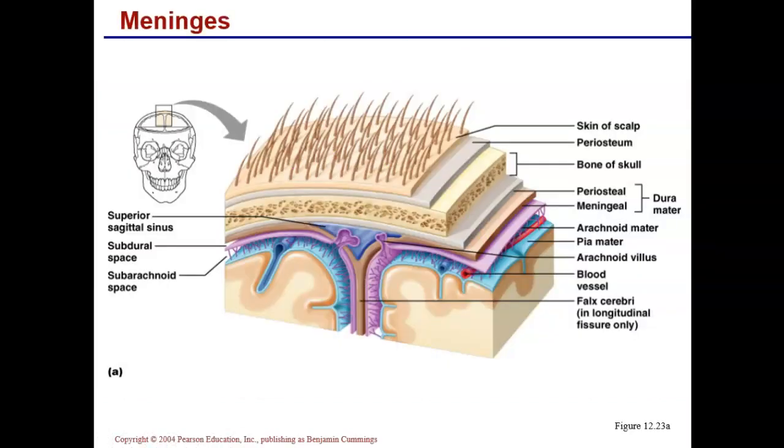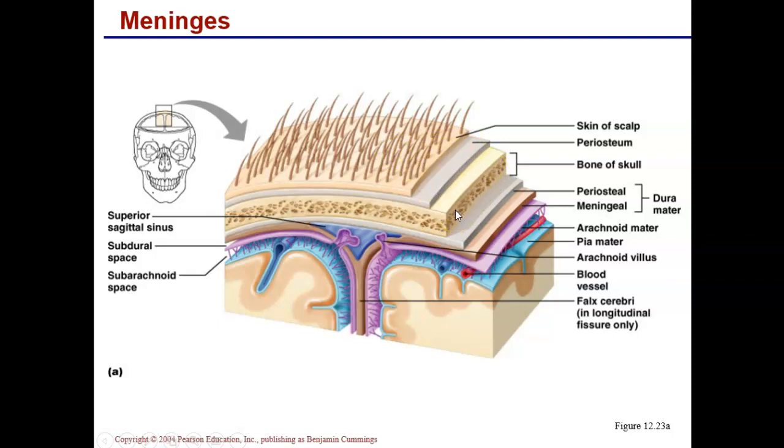Now, the brain isn't just sitting in the skull by itself. It's going to be surrounded by several protective layers, and these are called meninges of the brain. So first, let's look at all of the structures that are protecting the brain. So you could see, for example, the scalp here. You could see some connective tissue below the scalp, and then you have the skull.